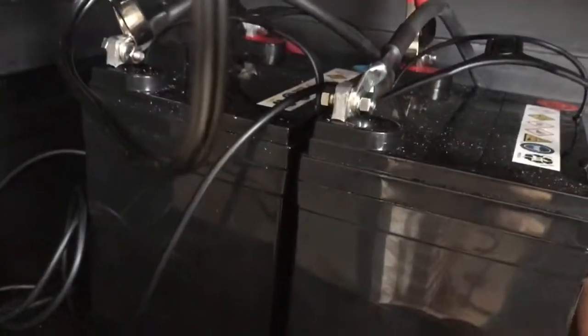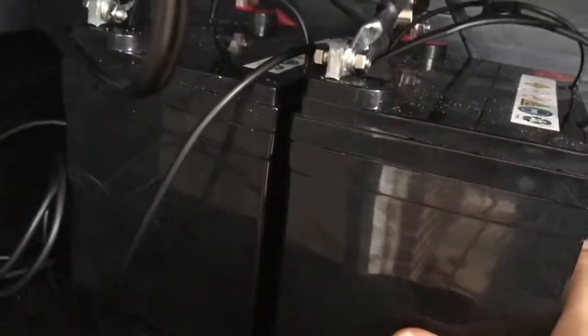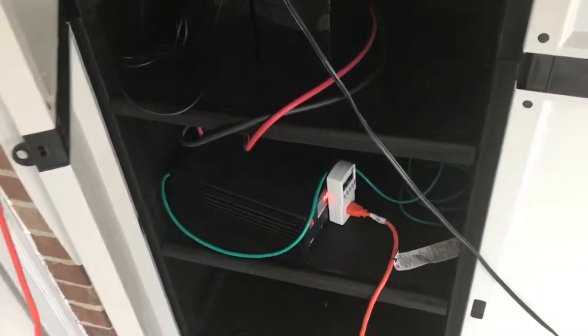My batteries, I'm having a problem with distance. So the batteries are up on the shelf and stuff at the bottom. One of the things I did was I took some electric tape and taped the temperature sensor to the side of the battery right in between there. So I'm hoping that gives me a better and accurate reading on if the batteries are heating up or not. Then my inverter's down here at the bottom, and that's about it.